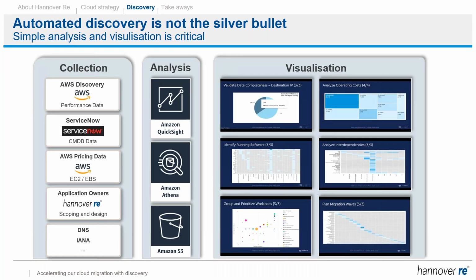The second reason was they wanted to get a complete picture of the data they had, and there was more than what the agent could deliver. And they wanted the dependency info an agent could deliver alongside that. So they used the discovery service to get real-time performance information and network dependencies off of their servers, and they use ServiceNow as their CMDB, so they obtained several sets of data directly from ServiceNow. As you can see there on the left, it was one of the data sources, and that included things like the application owner, the number of users for each app, and the agreed SLAs. They got DNS information and port number tables from it, and they also got information about appliances that simply couldn't be discovered by the agent.